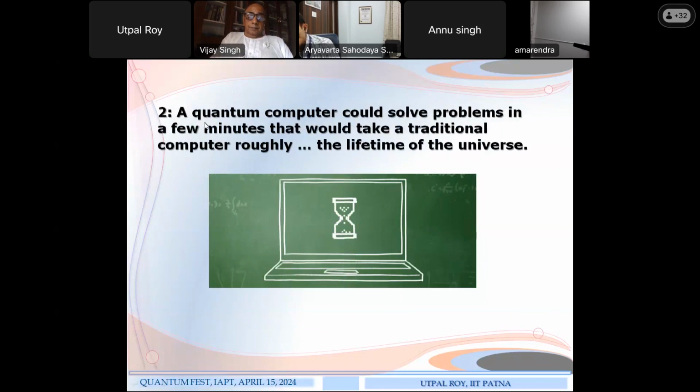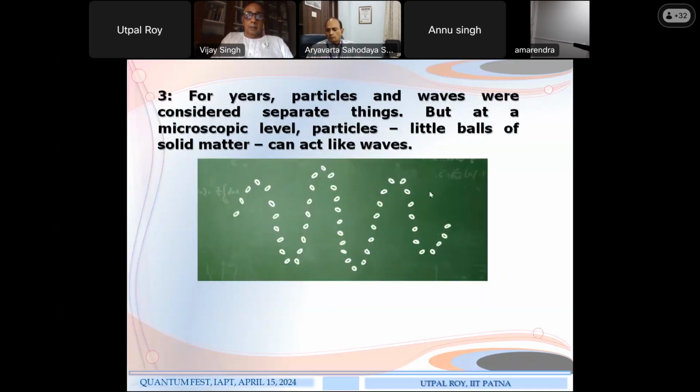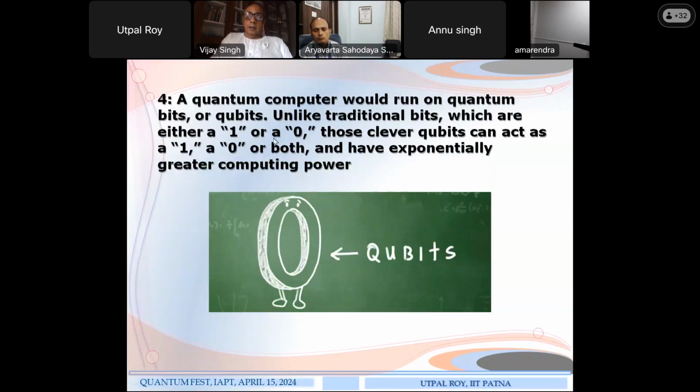Then the quantum computer can actually store a lot of information, and it can also be very fast. So in a classical computer, if something takes a few minutes, then in a quantum computer, it can be indefinitely faster. And the third thing is that quantum particles, which are very tiny, can behave like a wave. So it is not the way it is drawn, but this is just a very basic cartoon. But quantum particles can behave like a wave, and that adds up to many properties which are helpful for quantum technology.